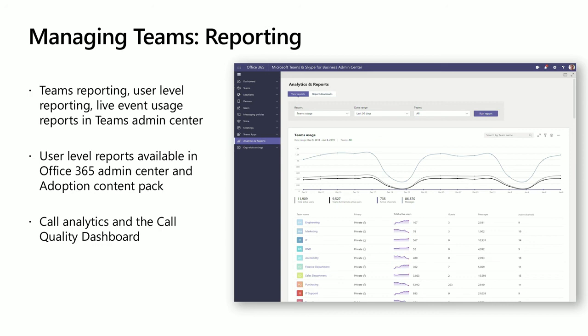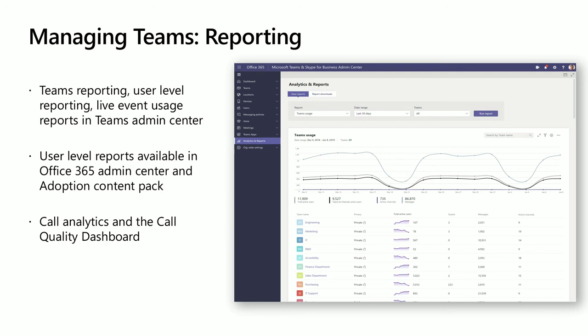And you can find them directly in the Teams Admin Center. The reports in the Admin Center allow you to understand how your users are using Microsoft Teams, which users are using Microsoft Teams, and which capabilities they are using. And that is really important information for you because it allows you to prioritize your training and readiness efforts.